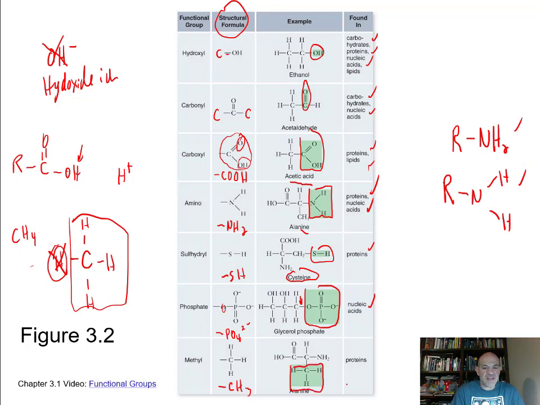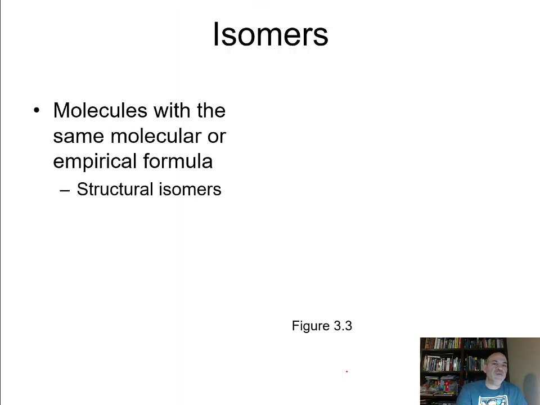In this case, it is an amino acid called alanine. So amino acids make up proteins. So make sure you learn those to commit them to memory. You're going to see them in some of the chemistry we're going to be covering as we go through metabolism and the mitochondria and we go over DNA replication and things like that. So next thing we want to look at is isomers, and isomers are going to be molecules with the same molecular formula, but the structures are going to be different.